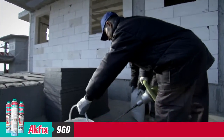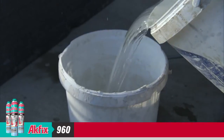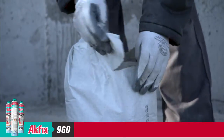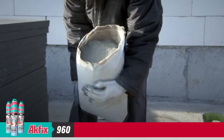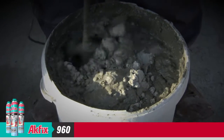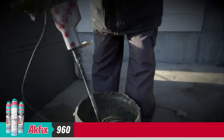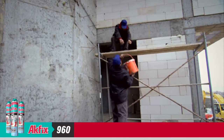When the conventional method is used, other ancillary materials such as a bucket, mixer, electric cable or trowel are also required for the preparation of the adhesive mortar. Making available the mortar in powder form by mixing with the mixer causes a time loss of half an hour before beginning work. This loss of time is 4 hours in total for the entire work process. It is not only difficult to move buckets full of adhesive mortar to upper floors, but also causes a remarkable loss of time as well.